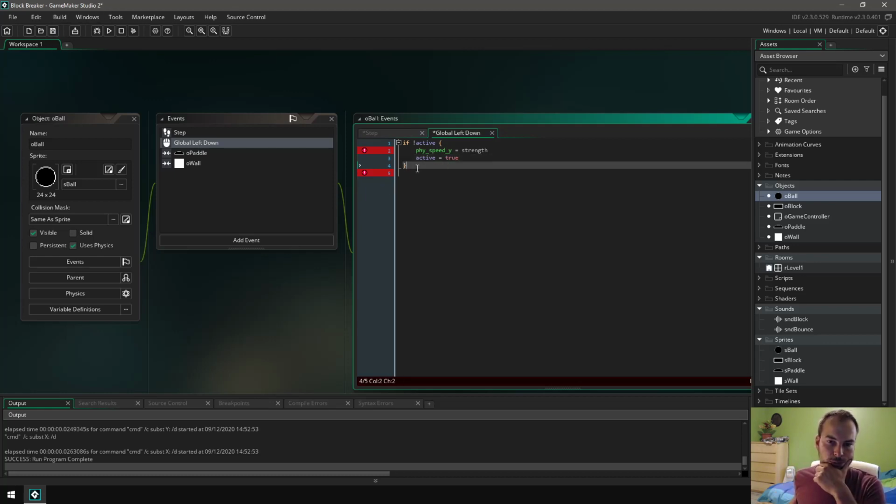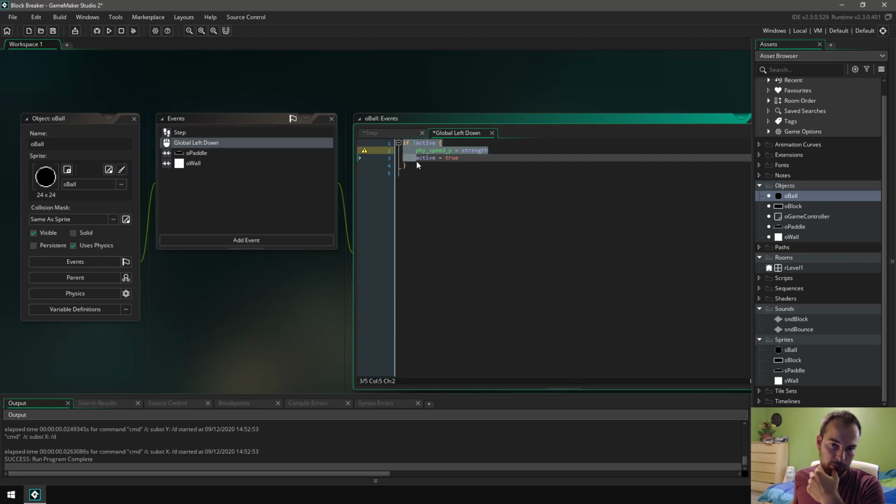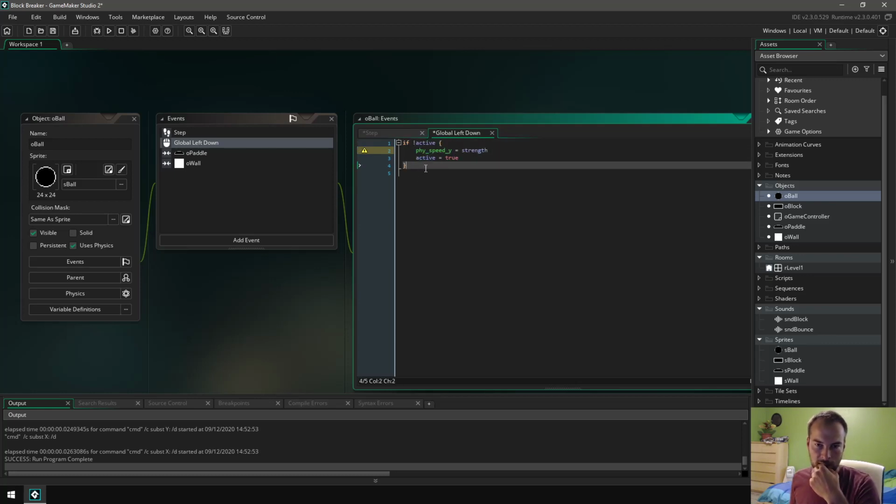So if I click this once, when the ball is not doing anything, this would happen. But if I clicked it again, this would no longer happen because this would be true, and this is looking for false, and the two would be in conflict, so this whole code would get skipped over. So this can only happen once on the first initial click. You will notice that there's a little exclamation mark saying variable strength only referenced once. If I ran the game, it would actually crash right now because this variable does not exist.